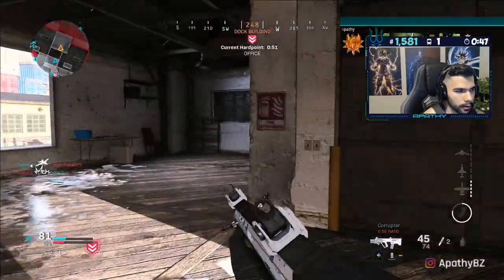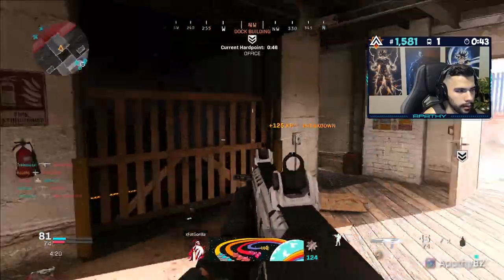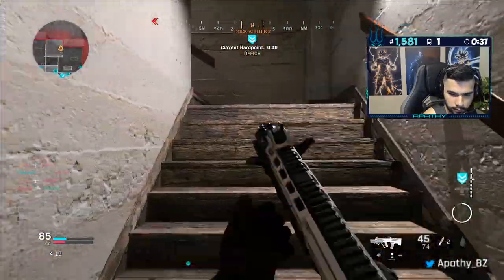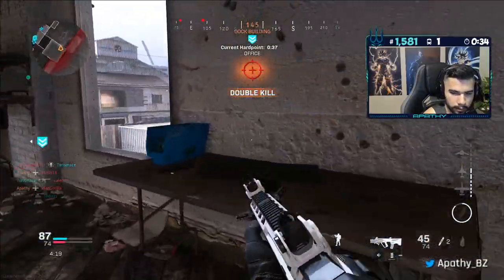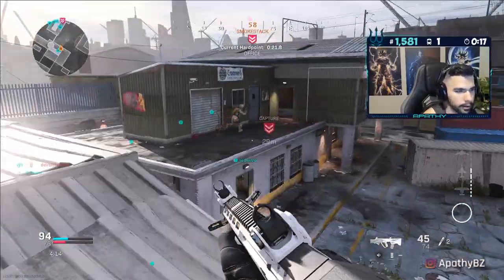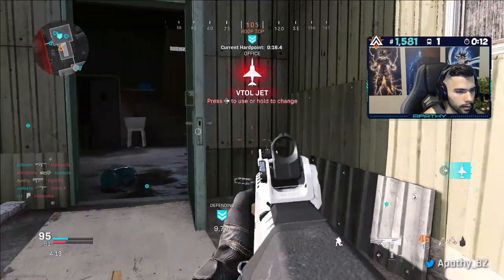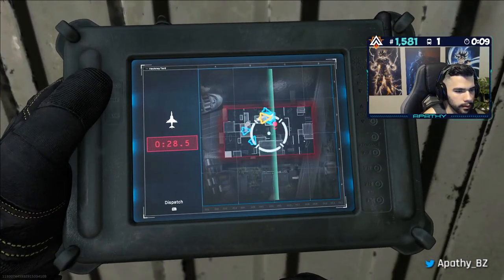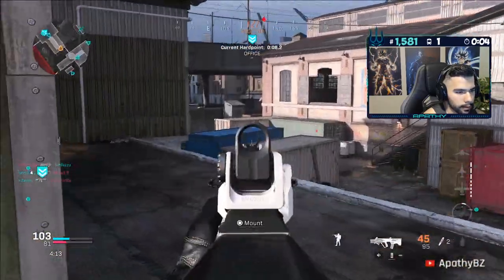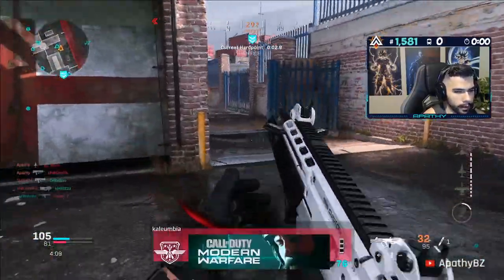All right, let's go. I destroyed that freaking little tank bullshit. Where'd he go? Oh, there. Oh, there's a VTOL in. There's hella people. These all have ghosts on, it seems like. Dude. Oh my god, I'm gonna get traded. Or not. Oh my gosh.